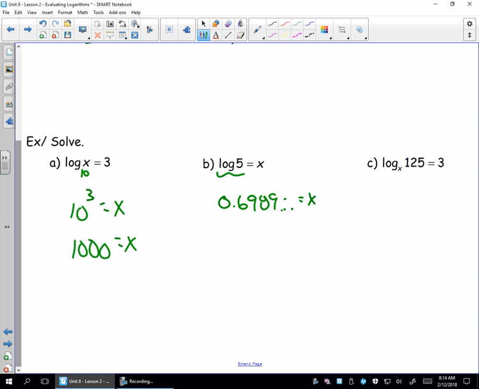Yes, this is a situation where I wouldn't want to put it into exponential form because I have something I can already calculate. Third one, I can't calculate because I don't have a base. I have to go to exponential form. Oh, but if I can find my x by cube rooting 125, I'll get 5. Okay, so we're going to play with these different forms, going forwards and back between exponential and logarithmic, depending on the situation. You have to think a little bit.